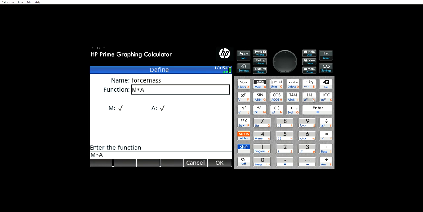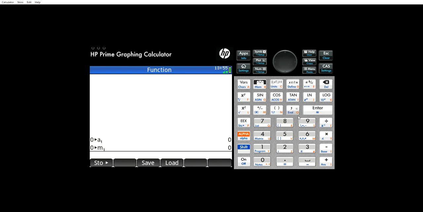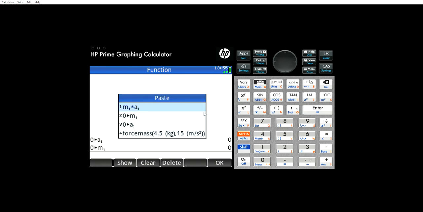Now, we go back to the define, and we're going to choose this. Here, we're going to edit it, and now, here's what we do. You hit variables, user variables, and look at this. Mass times vars, variables, user variable, acceleration, and look at that. It lets you do user-defined variables with subscripts, and that's pretty cool. And it recalls exactly the same way. Like, so we'll hit force mass. Well, look at that.